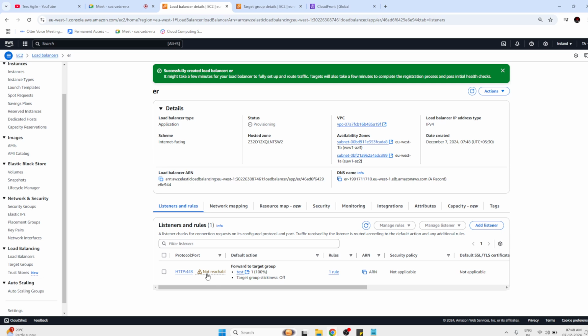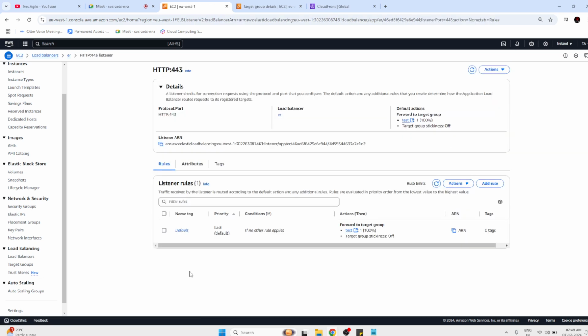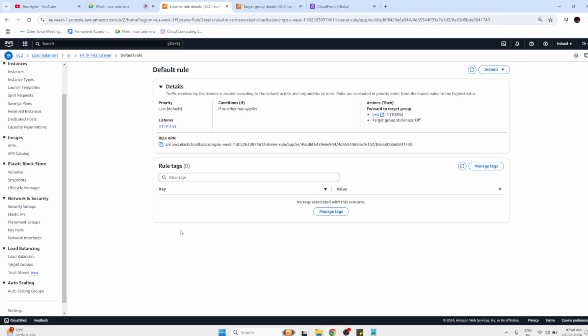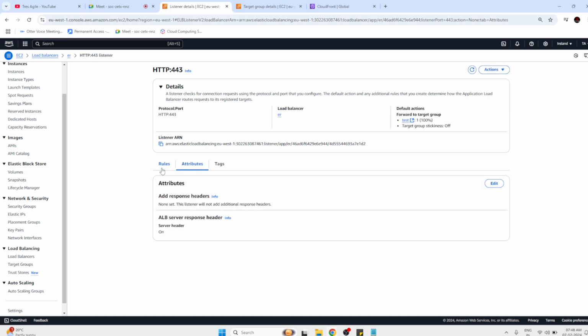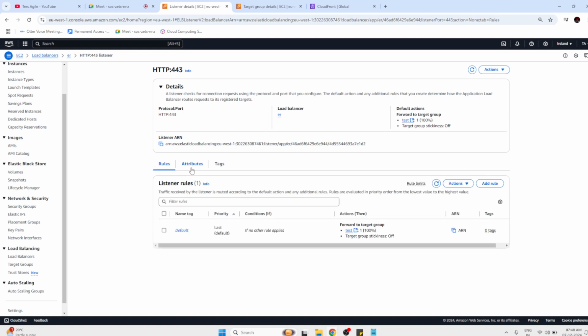If you see not reachable, obviously of course it will fail by default. Let's click on this port number, let's click on this listener rules. Where is that? Actions, where did it go? One minute, let me just see.